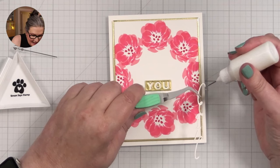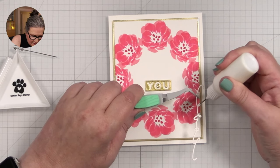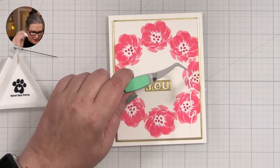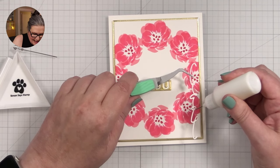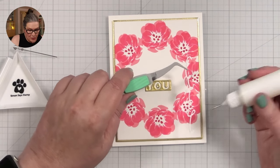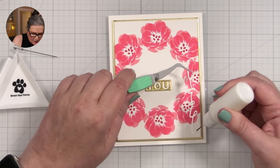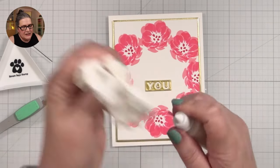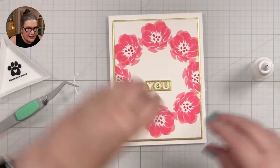Pokey tool. Yes, I love my pick and stick. It's a great little tool. It's nice and pretty on my table. All right, we're just putting the smallest little dots. And that is something I also love about this bottle, when you can really control the pressure and get the tiniest dots of glue. And of course, when you have the glue, you have the wiggle room. I like to have a split second before I have to commit. And every time I finish gluing, I will often take a piece of towel or whatever I've got laying around, clean it off, and then give it a little whack and stick it in.